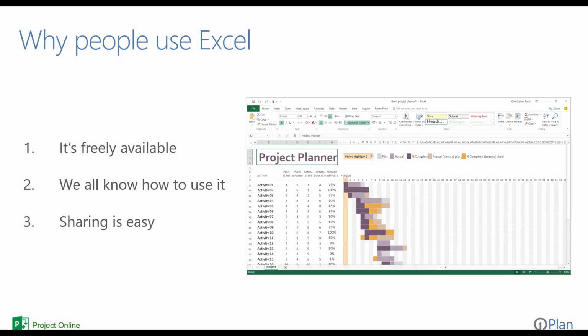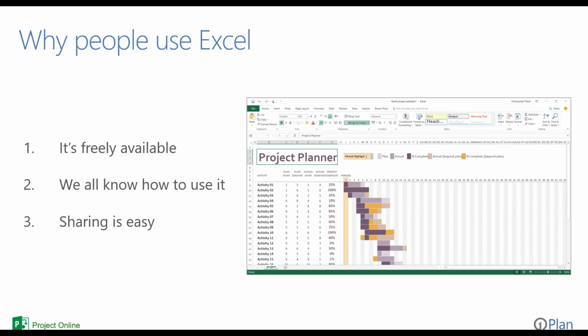Most people know how to use it for at least some features or functions for standard spreadsheet type of capabilities, but we all know how to use it to some degree, and we can just extend our use of that to resource planning. A lot of folks do maybe just numeric tabular things and maybe not the graphical Gantt charts here, but some people do a combination of both. And because it's a tool that's fairly universal, people find that it's easy to share. Just send a file or put it out on a file share and let people have at it.